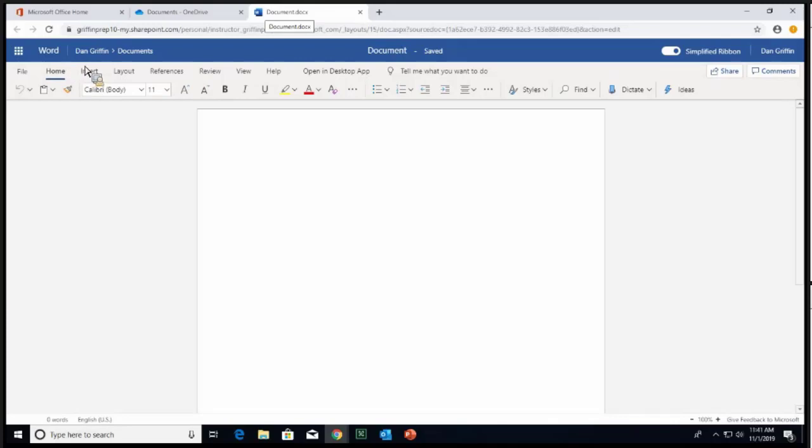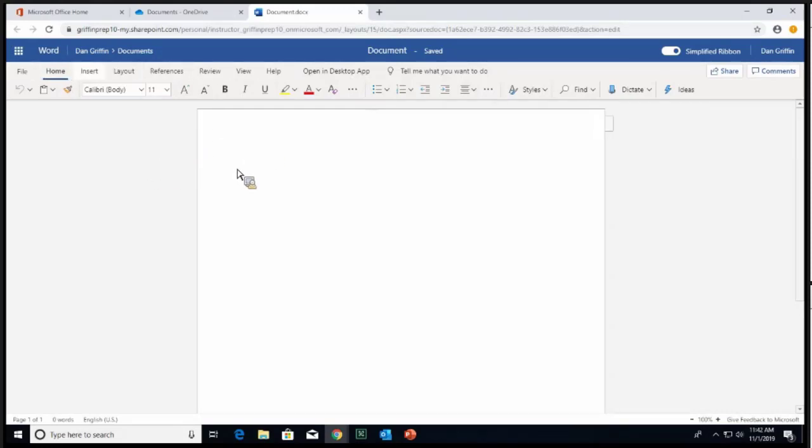Now, this is not a standard behavior. It could also go to the desktop. It really depends on your organization. They'll actually flip a setting where it could go one place or the other. But it's not a big deal for us as end users, because here's what we can do. If it opens up in the web app, which you can see now I'm in the Word web app, you'll notice that it's laid out just like the desktop app.